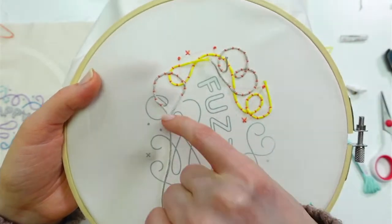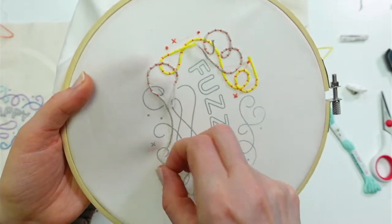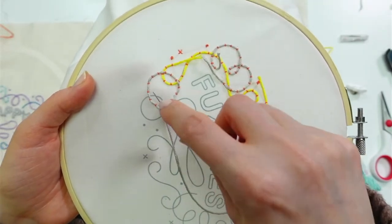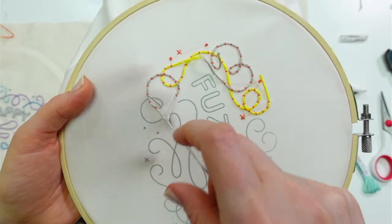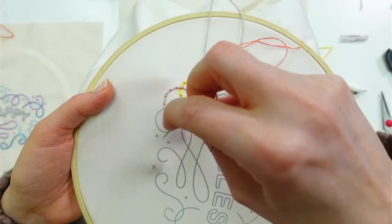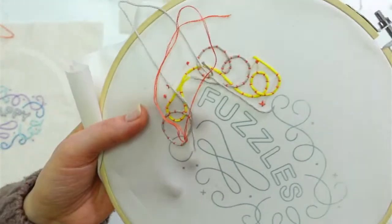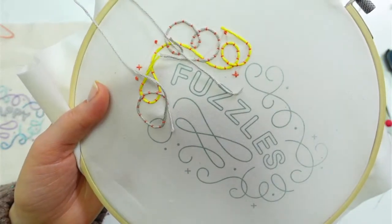And it doesn't really matter, I don't think, what side of the line you come up on. I'm just kind of coming up on the side where my thread is opposite. So I'm on the inside of the line here, so it's easy for me to move the thread, which happens to be over here. I can move it towards that easily. Then we'll push it out of the way and go on the other side of the line and still staying perpendicular to that line, wherever that line's at.